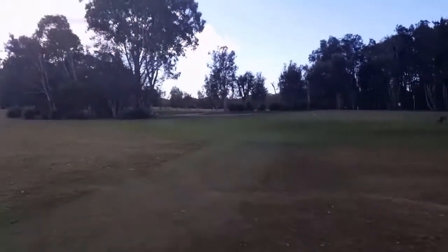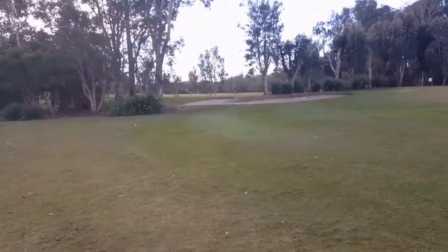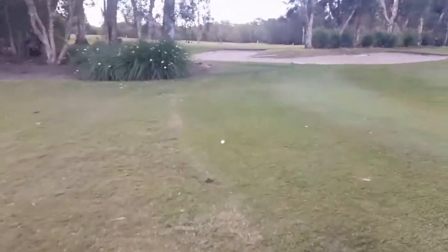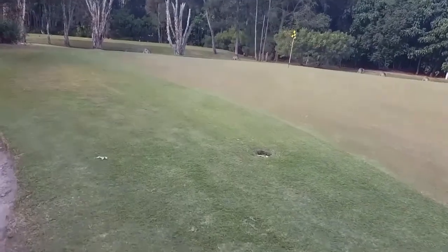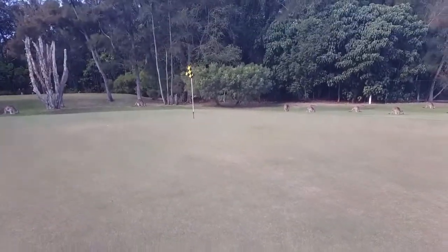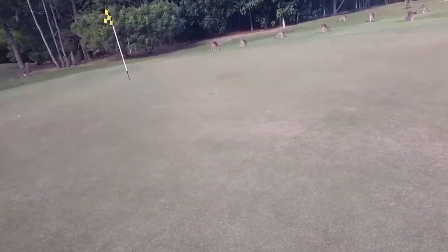Just put mine over the left of the green here — as you can see, kangaroos everywhere, absolutely loving it. See if we can get up and down from over here, try and stay at par. Sorry, I don't have anyone to help me film here, so it's a bit hard to see any action shots. Made a meal of that one — went to the Alan Steins School of Chipping 101 and ended up in the bunker. It took me two shots to get out of the bunker. Would you believe I got a hole-in-one on this hole? I absolutely did one day, but making a meal of it today, so see how we go.